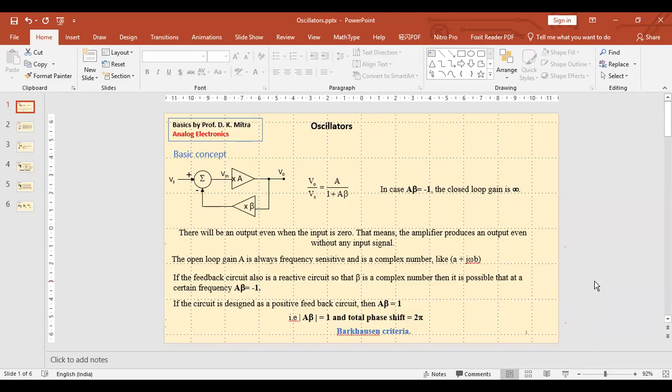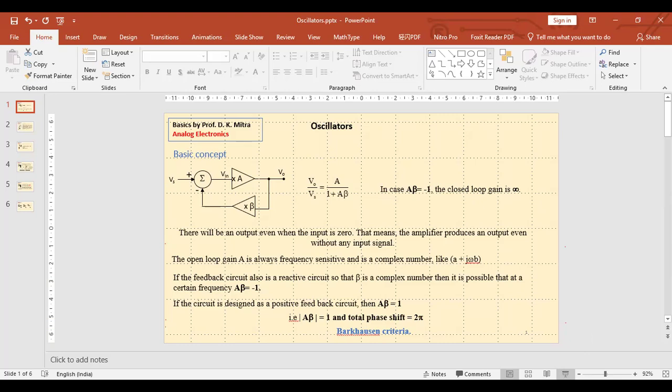You have seen amplifiers where you give a sinusoidal input or any kind of waveform input and it amplifies the output. But with oscillators, you don't need to give any input. Just switch on the circuit. That means the DC supply to the circuit is switched on. The oscillator starts giving the output. Now, we shall see how it really works.